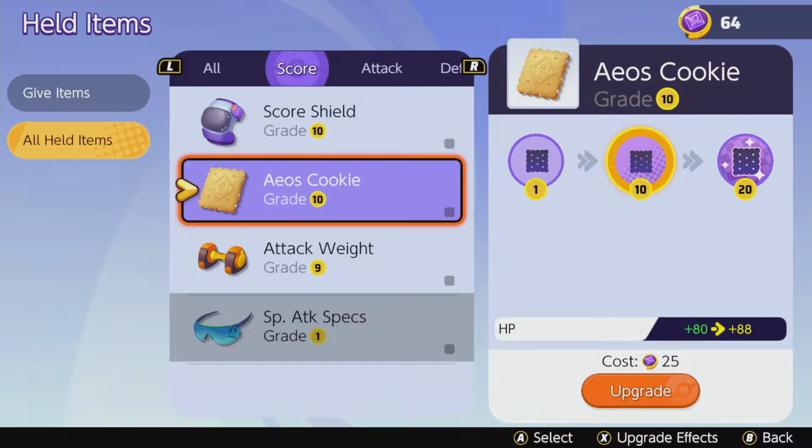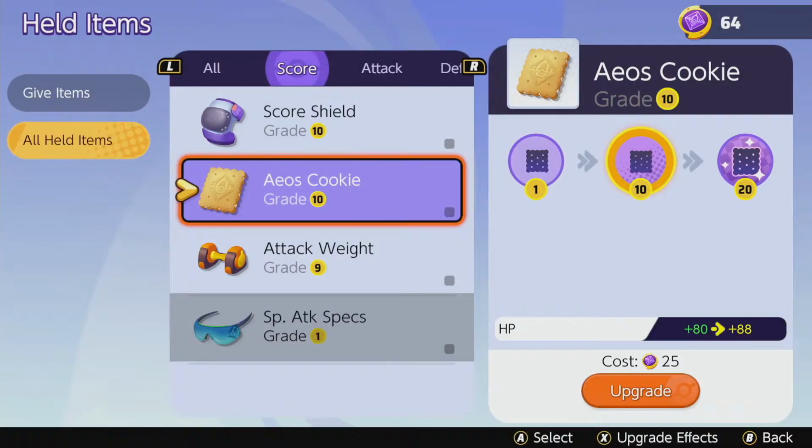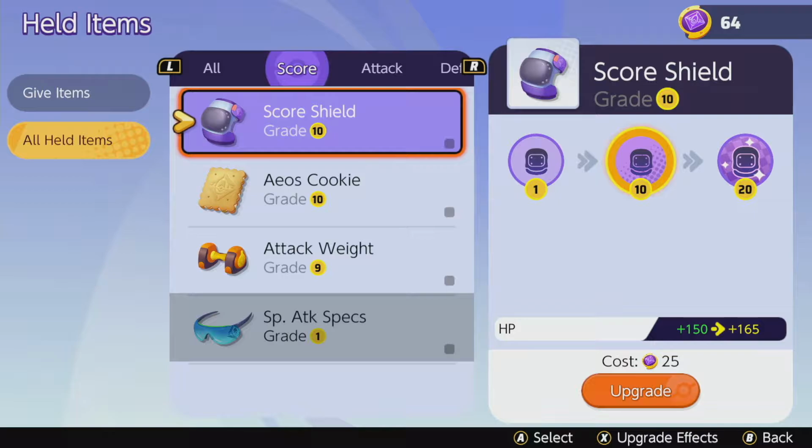Aeos Cookie. I don't mind Aeos Cookie basically on any Pokemon right now. I think it's okay. It does a good job of increasing your health. And basically the more health that you have, the longer you can play the game and the more damage you can put down. I think the Aeos Cookie is okay for Charizard. I think that there's plenty of tanky-ish Charizard builds. His whole damage kit is based upon doing a lot of damage over a long period of time. And so living longer can certainly help.